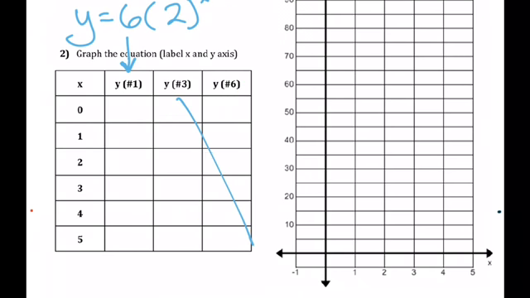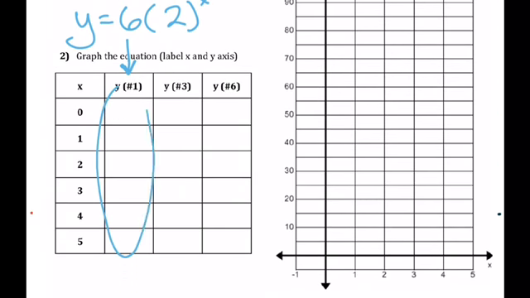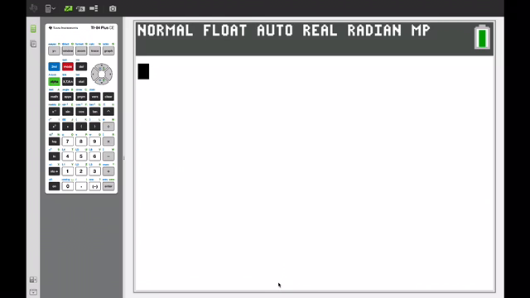I want you to go to your graphing calculator, and I'm going to show you how to input that in your graphing calculator and get the numbers that are going to go right there. So we're going to first make a table. If you look at your table, we've got the three different columns. We're just going to do the first one. For number one, we're going to write the equation. You can go back and look at the steps on your previous page of how to do this. We've already reset our calculator.